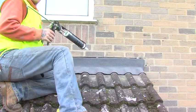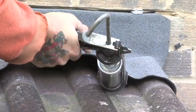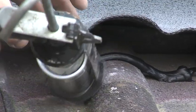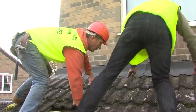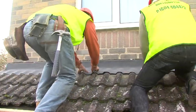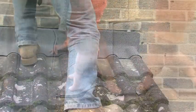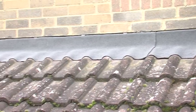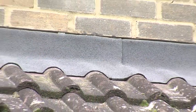When the dressing has been completed, the Ubiflex can be lifted at the front edge to allow a bead of Ubink's high tack adhesive to be applied to the roof. The Ubiflex is then pressed down onto this to secure the front edge of the flashing and form a waterproof seal. This also provides resistance to wind uplift. In controlled tests at the Building Research Establishment, Ubiflex flashings have resisted wind speeds of up to 110mph, and the system carries BBA certification and NHBC approval.